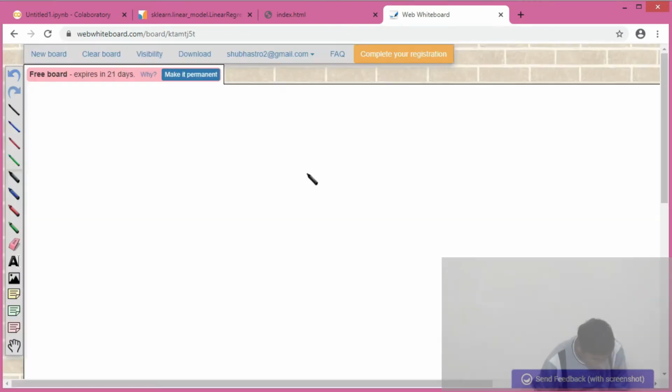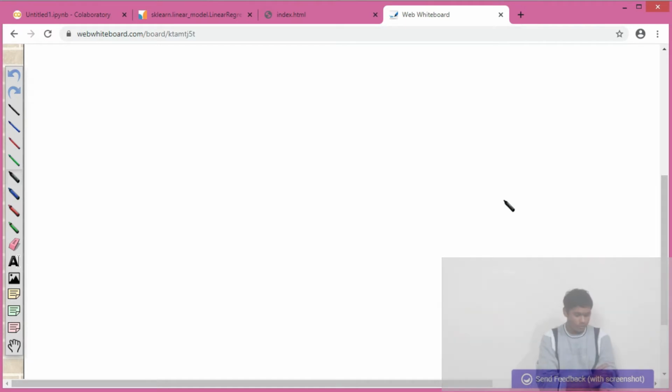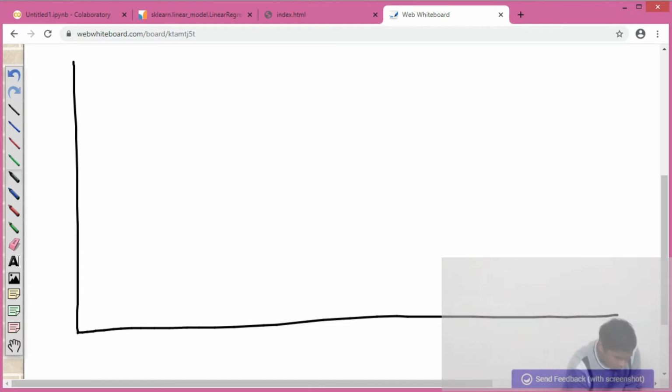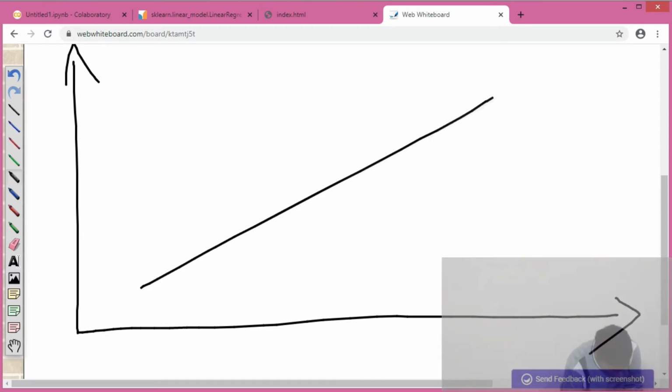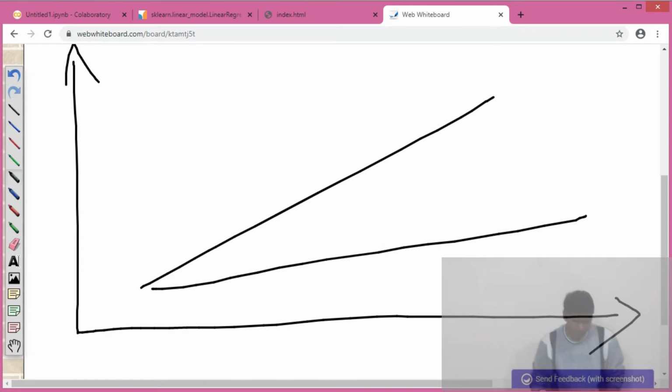Let me just clear the board for now. Okay. So, what is steepness? Let me just make some lines for you. I'll just make the x and the y axis. So these are our axes, the y and our x axis. Now I need some lines. I can have a line, something like that. That's a line. And I can just draw some other line, like this. Now I have two lines. What is the difference between the two lines? It is the angle by which it is tilted, right? That is slopeness. That's it.